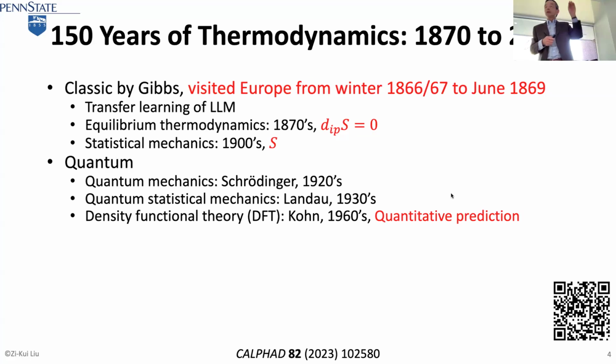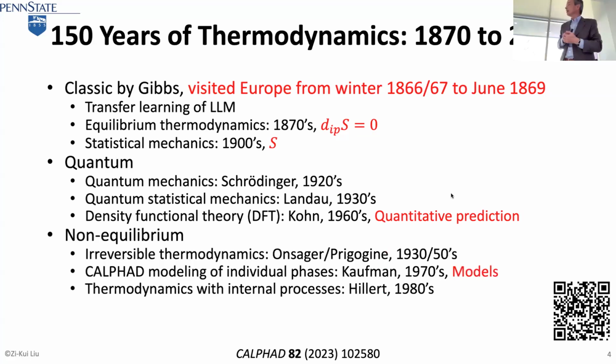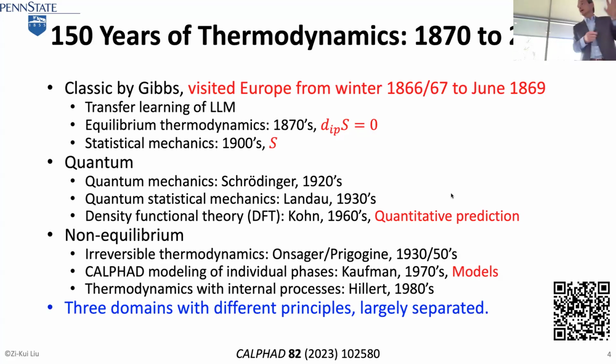And another way, of course, we remember we have this larger sign, right? Inequality. So that's what people are always working on. It turned out it's so complex, they started a new branch called non-equilibrium. You can see that it's the 1930s and the 70s, 80s, and so forth. But the three things are separate. People study quantum mechanics, people study statistical mechanics, people study thermodynamics, all different people. They don't talk to each other. Okay. So then they should be put together.